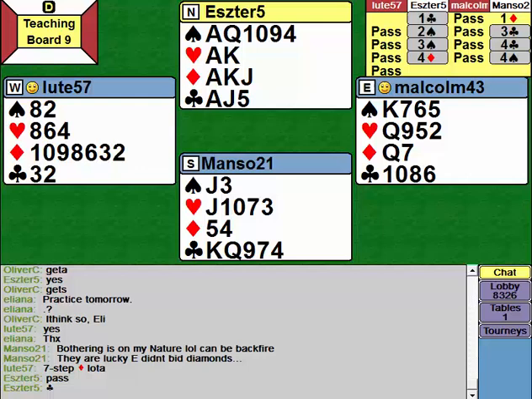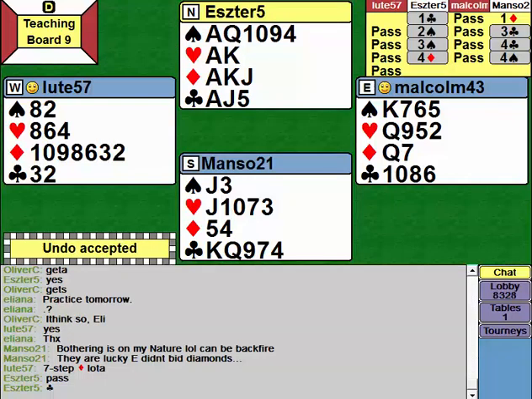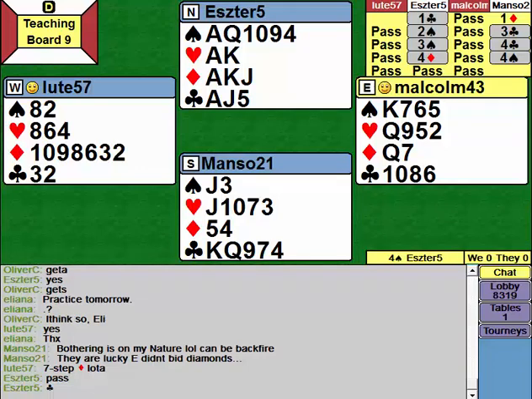This is a bit of a trick hand, I'm afraid. I do apologize, Esther. You want to try bidding it again, Esther? Okay, can we claim, please? You are actually going to make 12 tricks here.